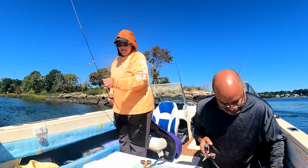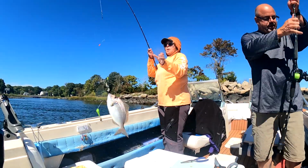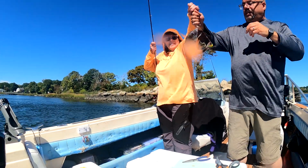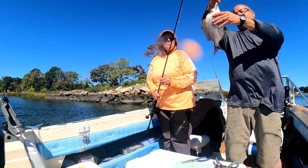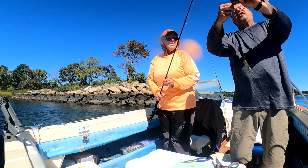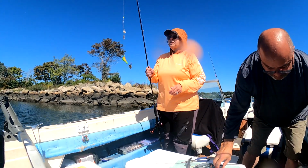We did it. It's a scup. Wow. A big scup. That's a monster scup. It's a jumbo. Yeah, this is the biggest one of the day. One of the biggest of the season, really. I think that's my personal best porgy, my personal best scup. And you were like, oh, I don't know, it's not really fighting. Let's see if it's your personal best. 13, your best is 14. Yeah, that's a good one though.